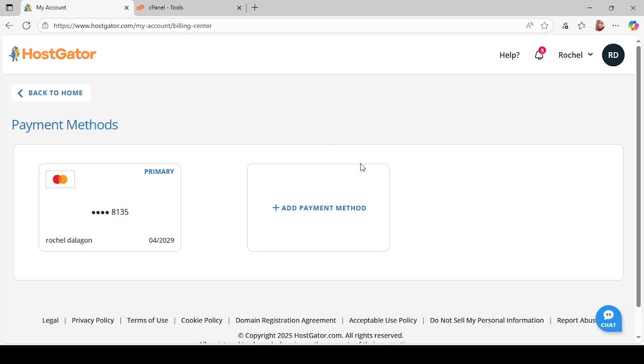Share this link with anyone who needs to download the file, whether it's through email, social media, or any other platform. Your file is now ready to be easily accessed by others. And there you have it, a comprehensive guide on uploading a file to HostGator, copying its URL, and sharing it using a custom link. By following these steps, you ensure that your file is not only accessible, but also presented in a way that's professional and easy to share.